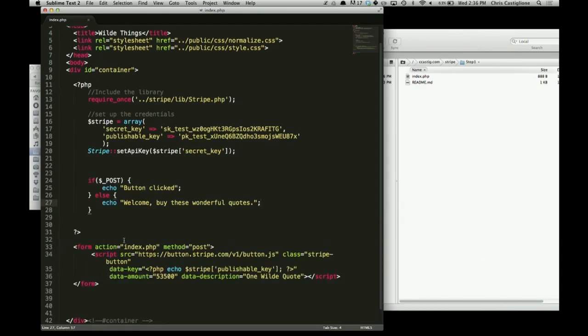So what I want to test now when I upload is, I've copied in the button. I'm telling it to redirect to this page. So essentially when I press this button, it's going to reread this code from the top to the bottom. But when it gets here, it's going to say, hey, is this the second time they're coming to this page? Tell them the button's clicked. Else, if it's the first time, just give them the intro message. Let's take a look and see.